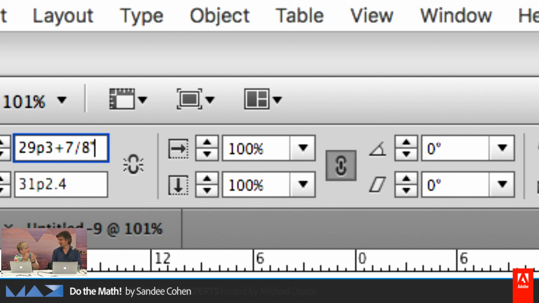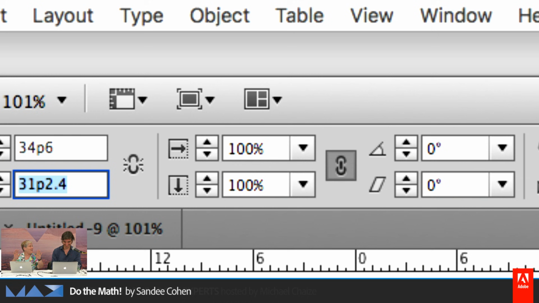These are two different measurements in one field. You can mix the measurements. If I hit the tab, InDesign does the math. Let InDesign do the math. You don't have to do the math.